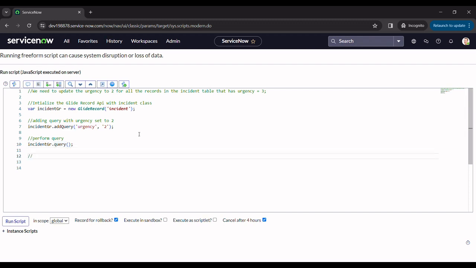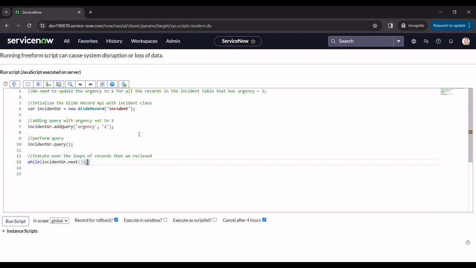The next thing is that we need to iterate over the loop of records that we received. For that we use the while loop, and inside the while loop we use another helper function, dot next, to iterate over the next record after getting the first record, that is incident gr dot next, and we have learned this previously as well.